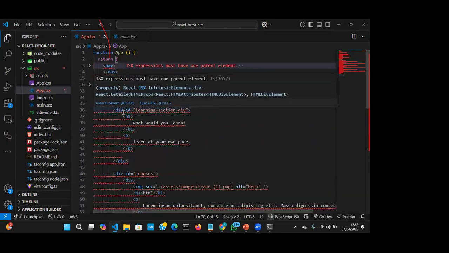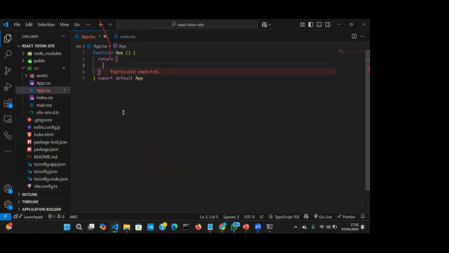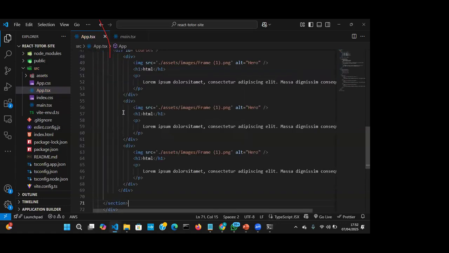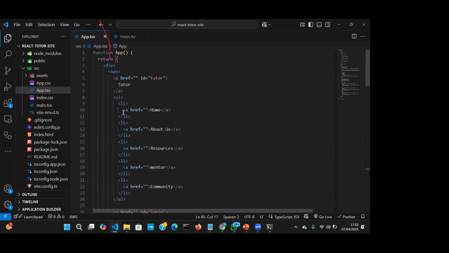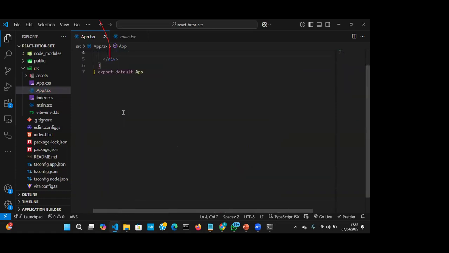There are many. So because there are many, I have to put everything inside a fragment. Some persons will just create a div and put everything inside a div. This way it works fine. But to me, why I don't like this way is because this approach is like you're adding a new element to the DOM that was not there before. So I don't really like this approach. So instead, I like using a fragment.